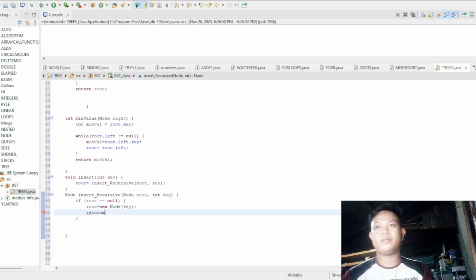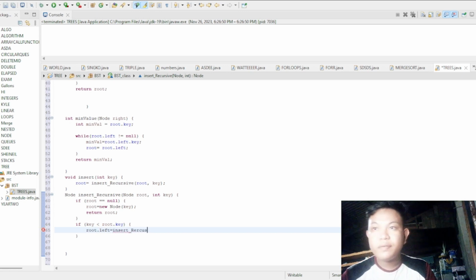Let's return the root, and else if k is less than our root key, insert recursive.